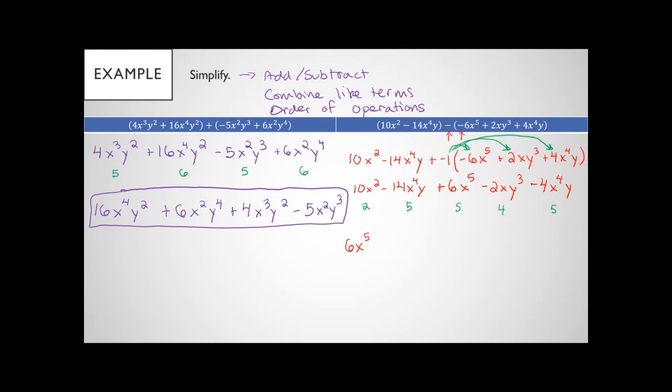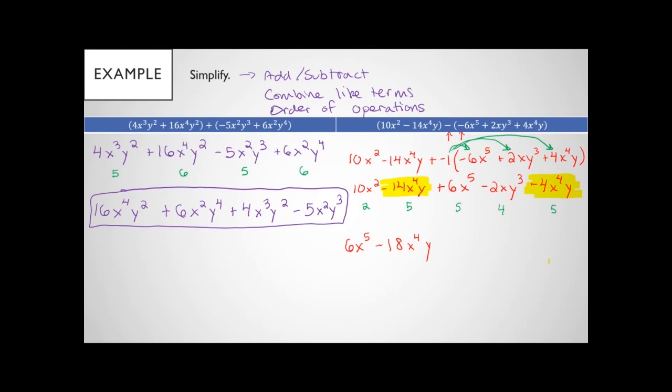Now I'm going to go to the other things that are degree 5. I have a minus 14x to the 4th y and a negative 4x to the 4th y. Those are like terms. They match in variables and the exponents. So I'm going to highlight these. So we actually do have some things that we can combine here. So I have a negative 14, and then I'm subtracting 4. So that's going to be negative 18. So this would be minus 18x to the 4th y. Again, the variables don't change. You're not doing anything with that. You're just combining the numbers.